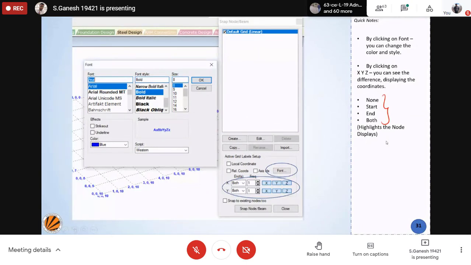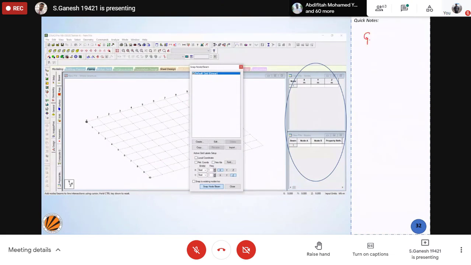And then further, you need to know about what are local coordinates. You might have heard about local coordinates. So what are local coordinates basically? We have two concepts, called global and local. Suppose I have a structure like this. This shows the global, and this shows the local coordinates.